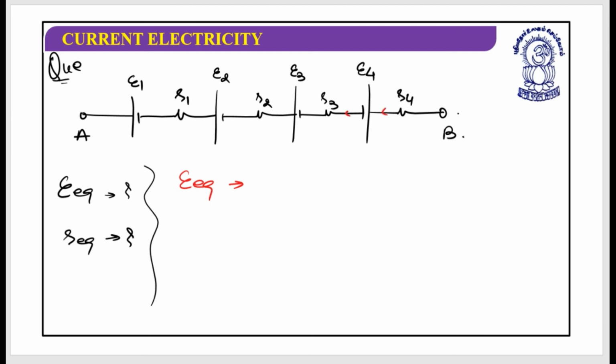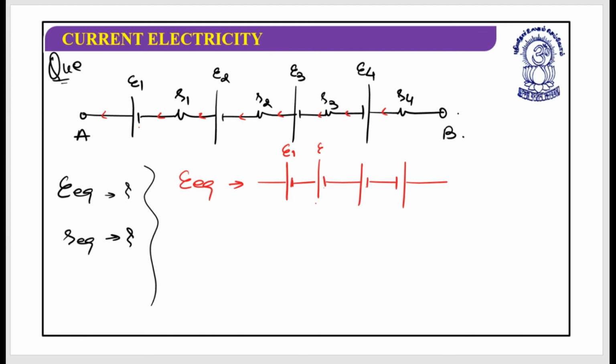If I observe this very carefully, the current going through all will be the same, and if the same current is passing through each one, that means all are connected in series. But as they are connected in series, look at this: the negative terminal of the second has been connected with the positive. I am only interested in the E equivalent, so that's why I am drawing only the cells. The negative terminal of the first cell is connected with the positive terminal of the second. In the same way, the negative terminal of the second is connected with the positive terminal of the third. But here, two negative terminals are connected.